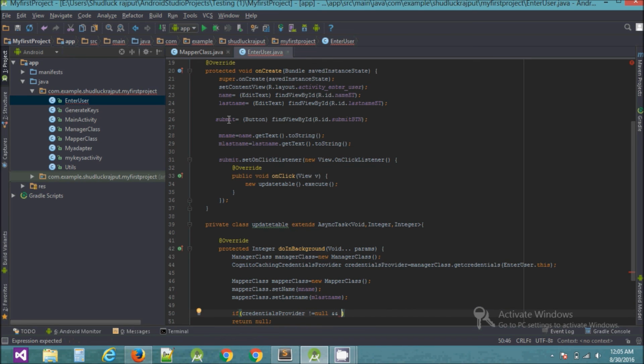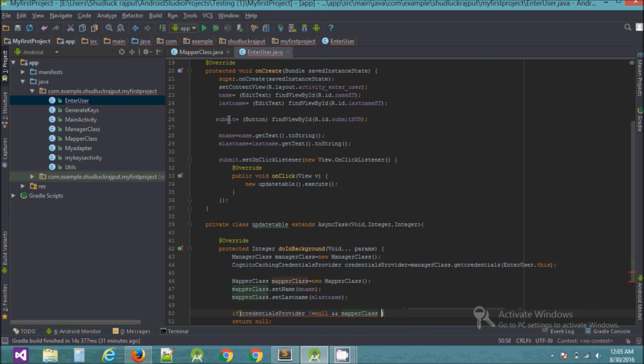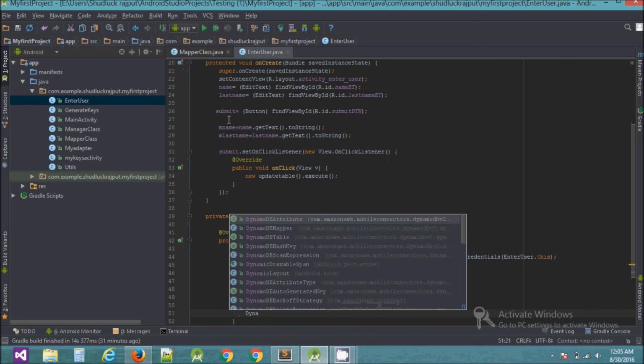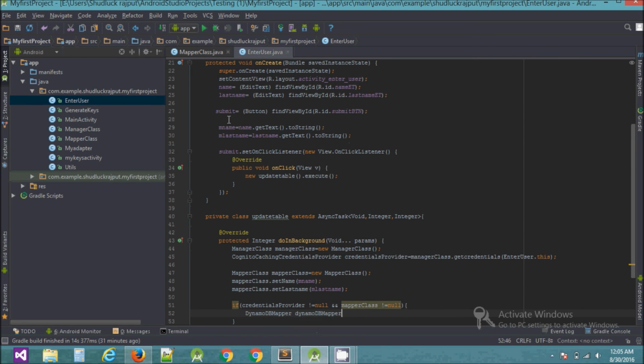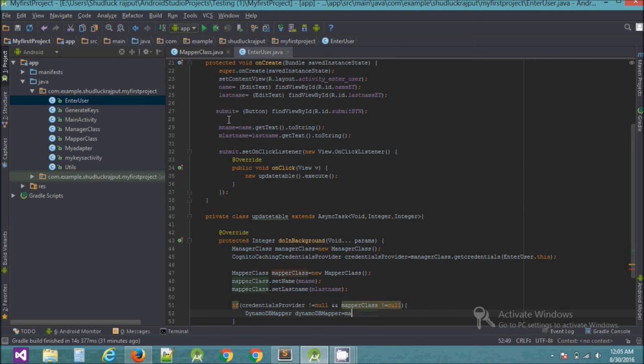That means it should not be null, otherwise saving a null means nothing. Okay, mapper class should not be null. Cool, that's it. So we are going to create a DynamoDB mapper object. DynamoDB mapper equals manager class, not mapper class, come on. Manager class dot init.